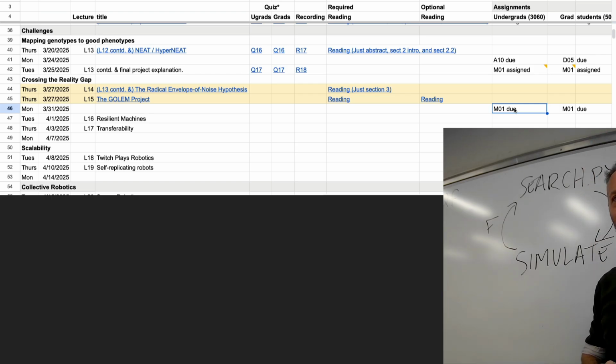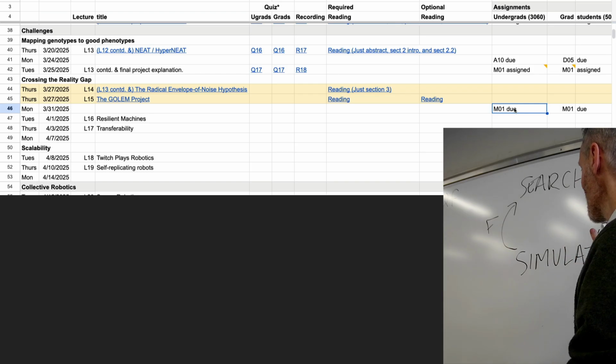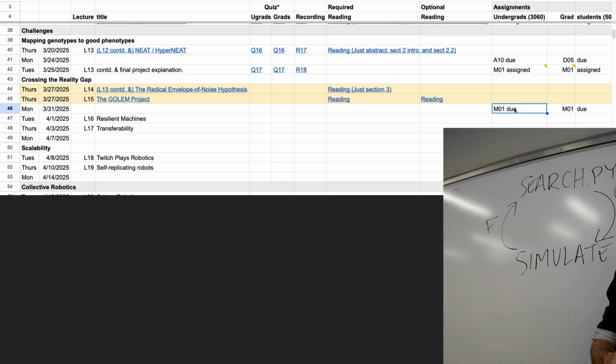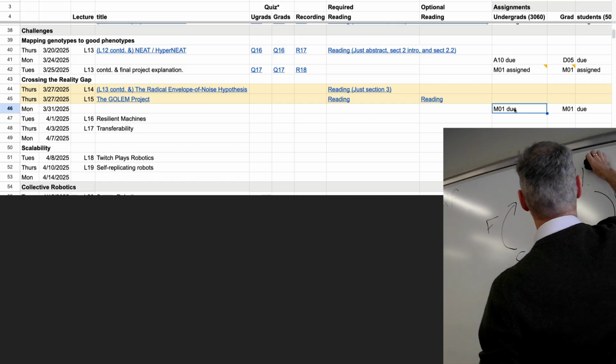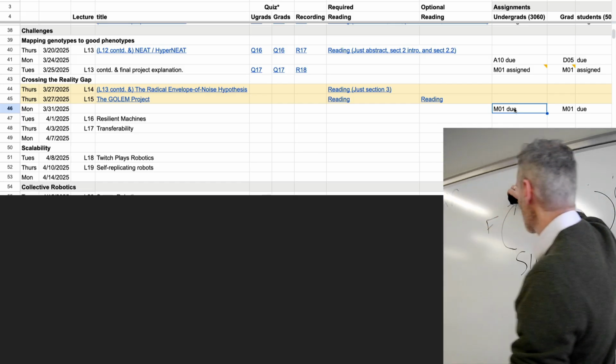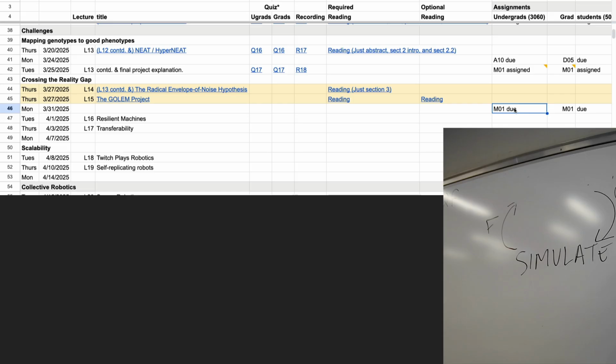Does this sound more familiar? Okay, all right. I apologize for misspeaking last time. As I mentioned, if this is still not working, you can make a few changes to search.py so that when it runs, it writes out G, and then it will exit or terminate prematurely. So you can alter search.py so it spits out one genome.